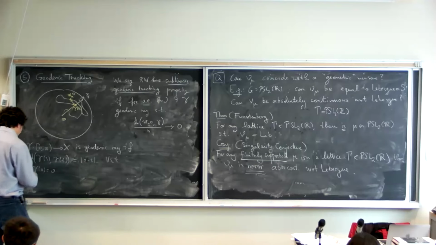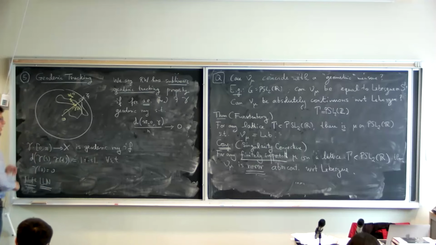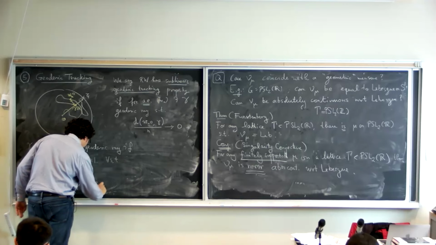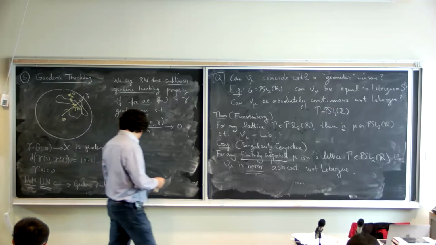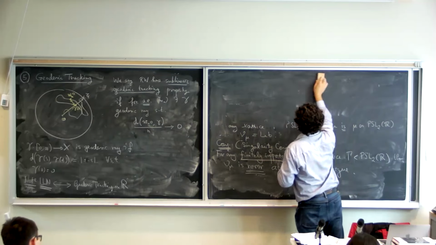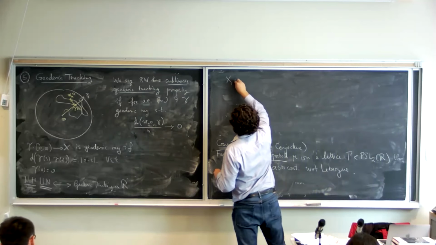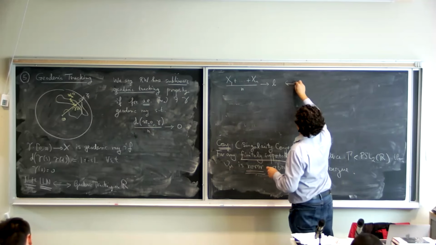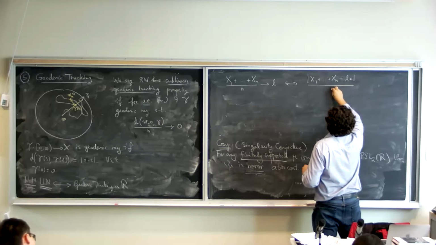In fact, what is interesting, you note that the classical law of large numbers can be rephrased into geodesic tracking. On R it's kind of trivial, but let me show you what this means. In that sense, you can see that this geodesic tracking notion is really a good notion. Because we have (x1 plus ... plus xn) divided by n, which converges to L. So we can rewrite this by saying that (x1 plus ... plus xn minus Ln) divided by n goes to zero.